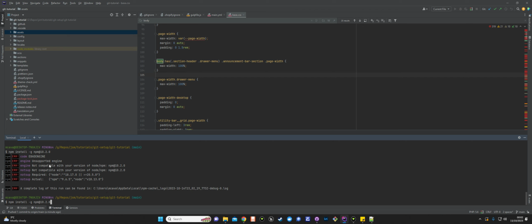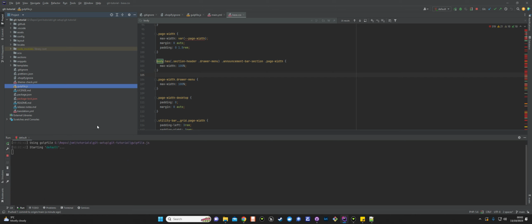Looks like there's something I need to allow for. Anyway, so we've got that installed. Let's see if it runs. Usually just runs. So we've got the gulp file, we've got SCSS, so new file, and I'm just basically doing this to demonstrate the CLI-3 and the workflow for Git.